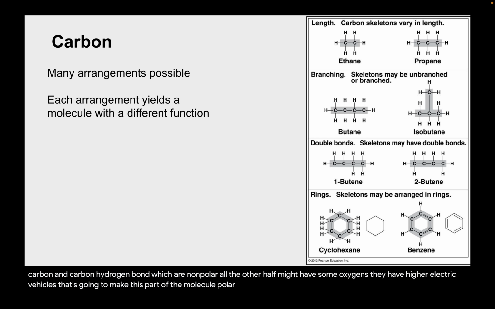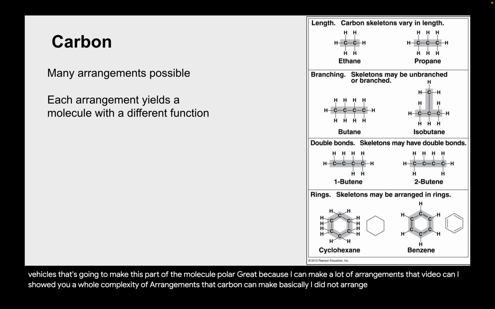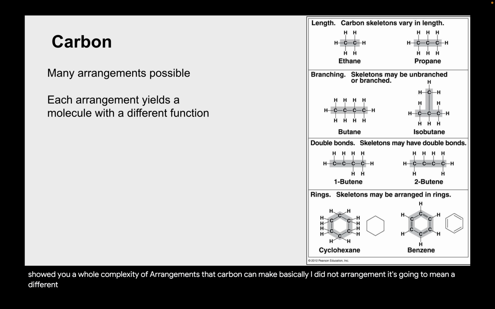Carbon is great because it can make a lot of arrangements. That video kind of showed you a whole complexity of arrangements that carbon can make. Basically, a different arrangement is going to mean a different molecule with a different function. And so I just had a list of different arrangements that carbon can make.